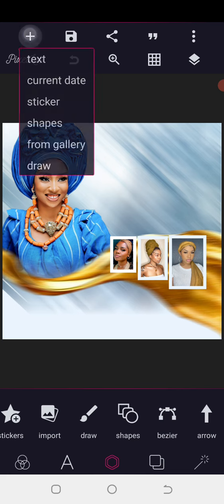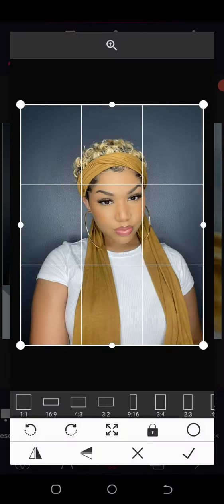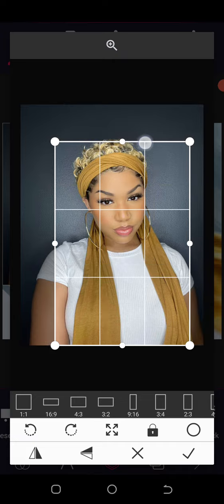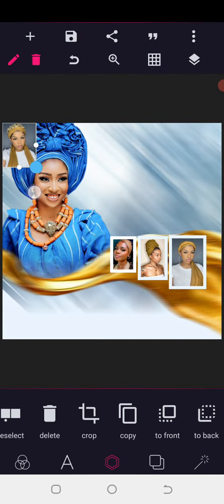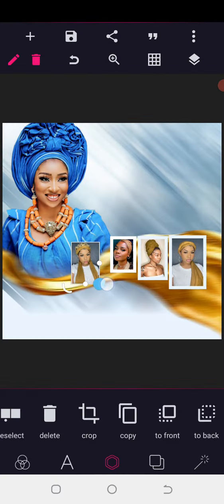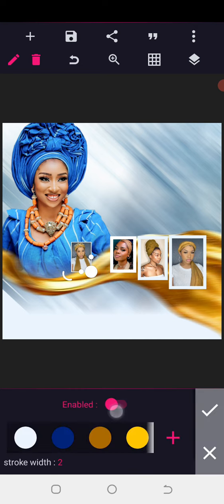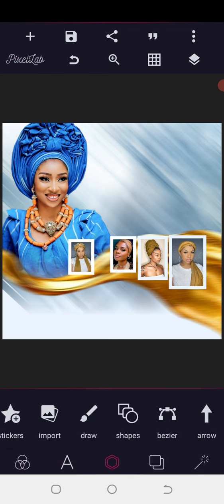So the last but not the least, we head back to our gallery. Then we bring in, let's say, this, to make sure that it actually works. So we crop it just as we did in the previous one. Then after that, we reduce this particular area, or make it longer as we did. So reducing the size, go to the stroke, apply something like 15 as we did. Then we click OK.